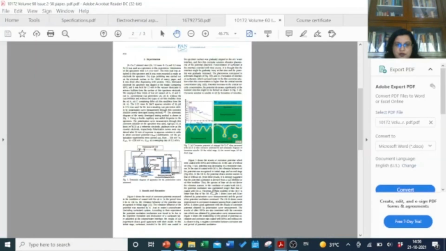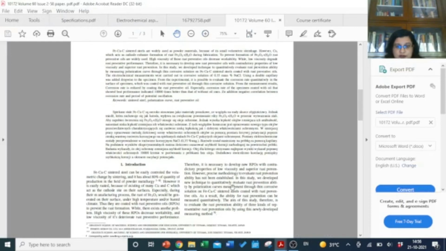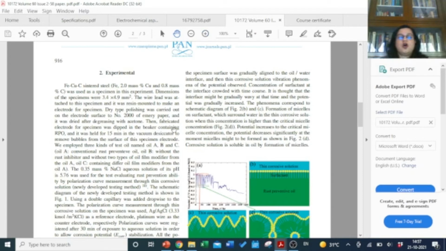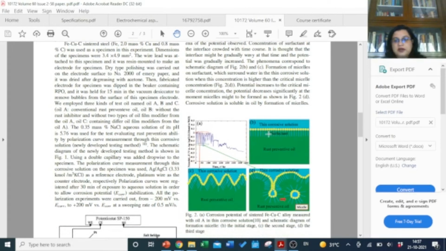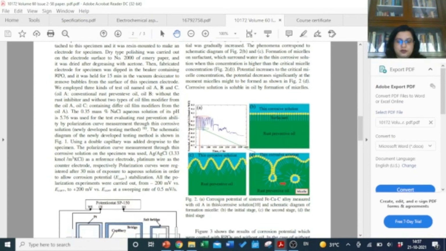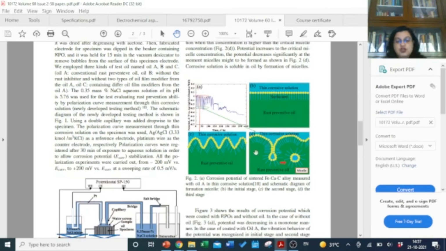Now, usually rust preventive oils, if you look at the MSDS, consist of mineral oils that are made from naphtha, or during cracking of petroleum. They will also contain some kind of sulfonates, calcium sulfonate, as surfactants. The use of these is to enable the oil to remain on the surface and protect that surface. So, the surfactants will prevent the corrosive solution from reaching the substrate that has been covered by the oil. It may also help the oil to wet the surface more, and the oil with the surfactants can also lead to dissolution of whatever rust may be there before the oil is applied. So, it works in a couple of different ways.